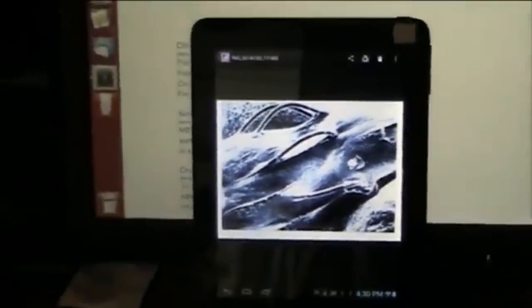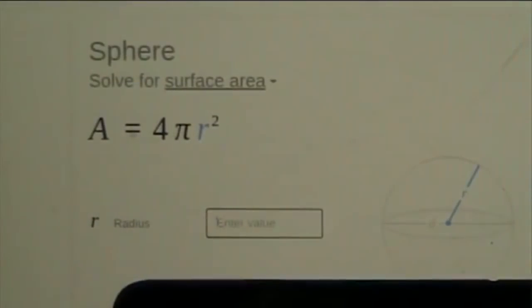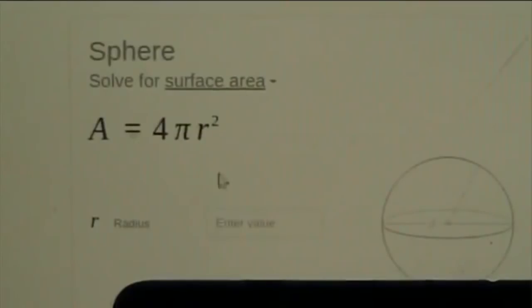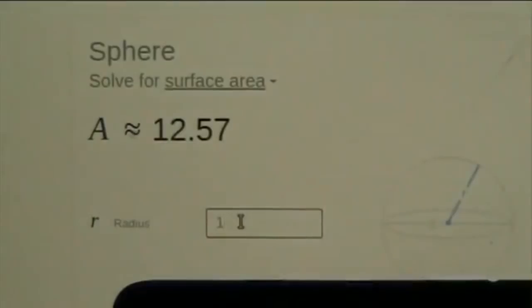Now, if you look above here, there's the formula for the surface area of a sphere. And if I put in, you have to be positive, so I'm going to put in 1 as the radius, and therefore the surface area is 12.57. Now, the radius of 1, when you talk about this thing, this radius would be at least, I would say, let's just say 100 times larger. I mean, it's obviously much larger than that, because you wouldn't hardly see this. You need a microscope to see that in this other one. Whoops. Now, so that was a 1, gave us 12.57.